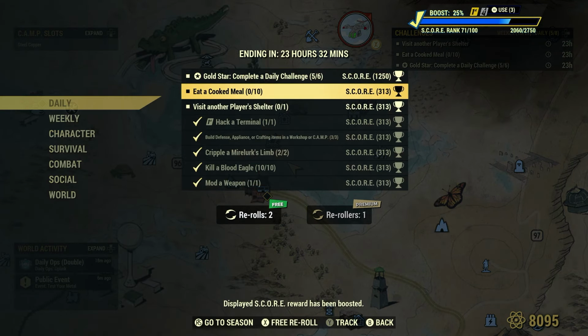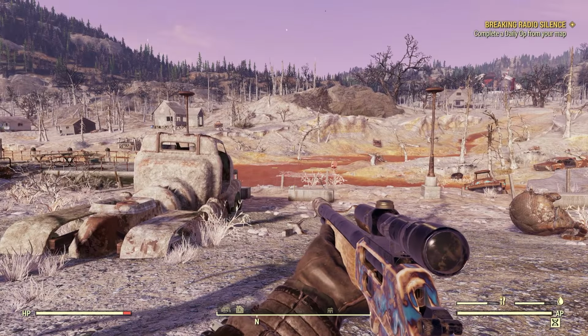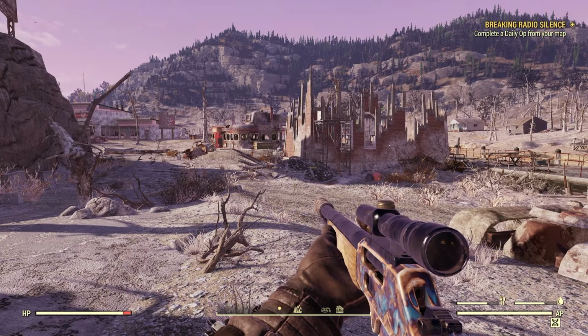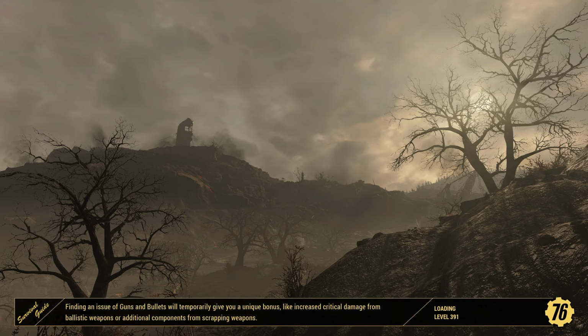Eat a cooked meal 10. Perfect. That's perfect. So we do have some meat on us, and we do have the Mirelurk steamer at our camp. And what we're going to do is go after some vegetables just so I can show you guys something. Let's go up here to the Cobbleton farm. We're going to harvest some corn here.